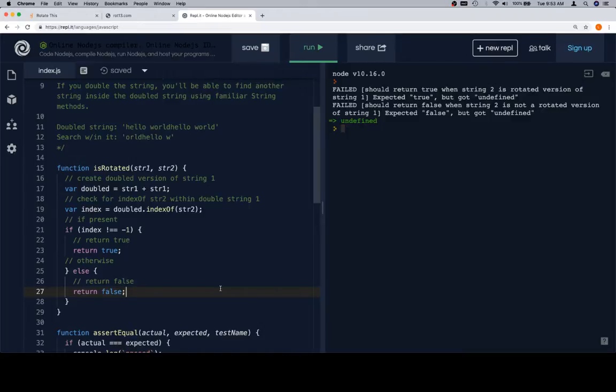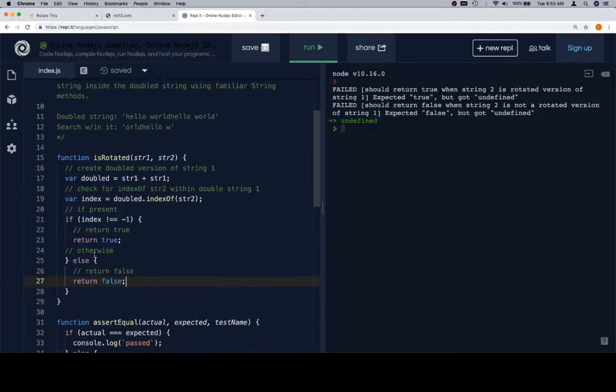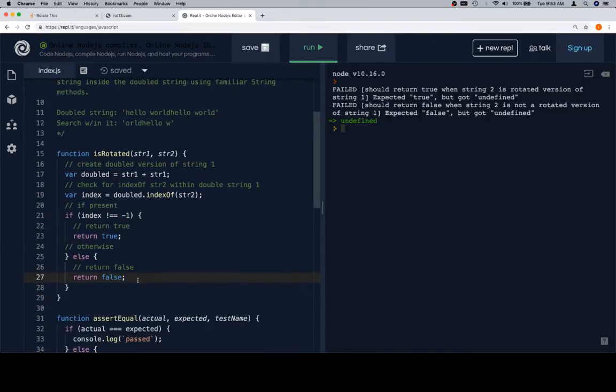Now, we did this rather quickly, so we might have done something wrong. But since we have our test cases, at this point, don't think about it too much. We've done a lot of going back over the code, and that can be useful. Doubled is equal to string 1 plus string 1, index is equal to doubled dot index of string 2. But you want to consider that the purpose of those tests is almost so that we don't have to do that. We can assume that we did it right the first time, and if the tests passed, we did it correctly. If not, then maybe we go back in here and go over all of this. But I do like to go over it while we're doing the videos, just to give you an example of that happening. That's essentially why we write the test cases.